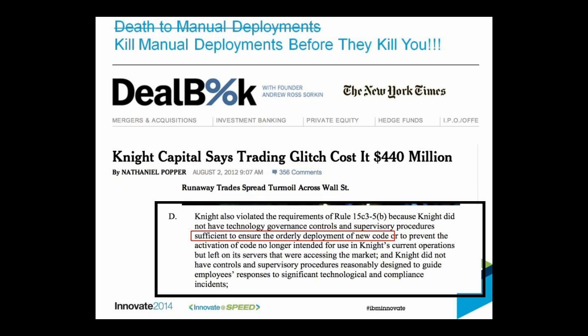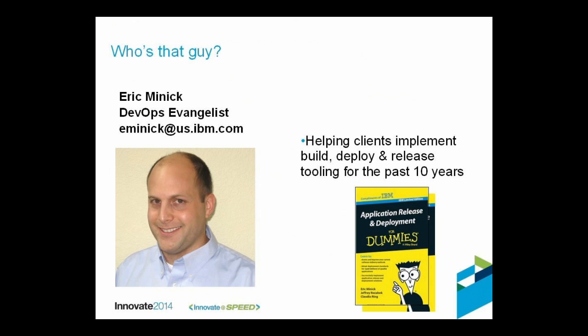So just one classic example where things went wrong. One of the contributing factors to Knight Capital losing $440 million over the course of 45 minutes in 2012 was a failure to sufficiently deploy new code correctly. Real economic harm from getting this wrong from an error point of view, let alone inability to go agile because we're too slow and things like that. Manual deployments are dangerous things, and I want to get rid of them. So that is my thesis.